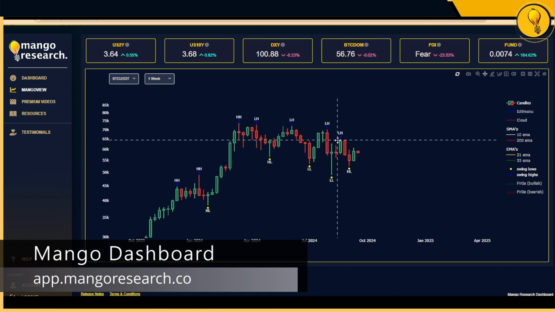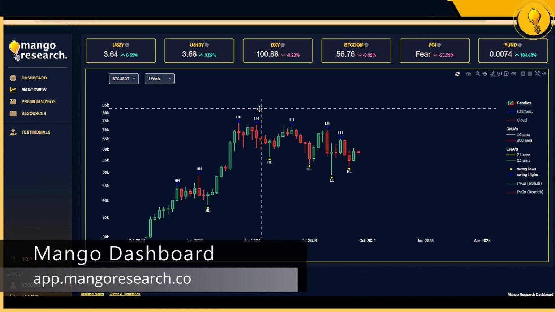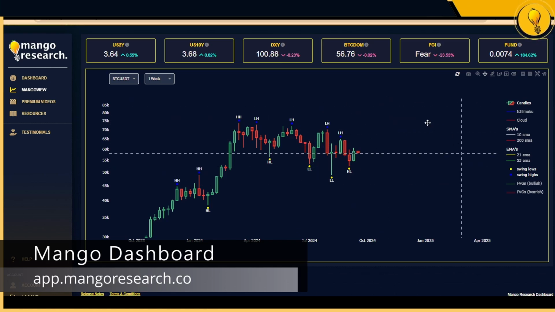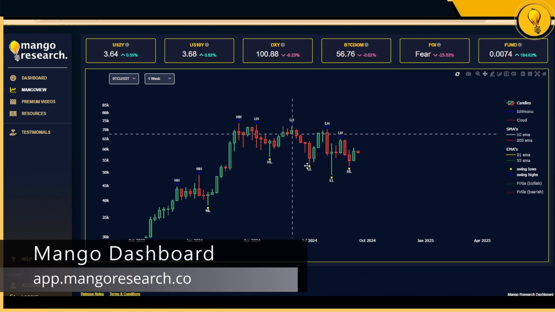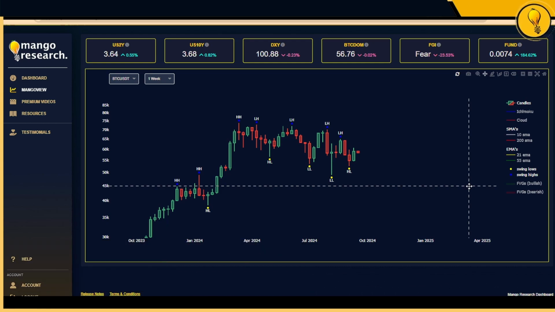Once we take out this lower high over here, we'll print a high on this chart, and then we are looking for this next lower high to get taken out as well. So these lower highs need to start getting taken out by the bulls. Until then, don't look at anything else on the weekly. Don't look at any indicator. It will just confuse you.